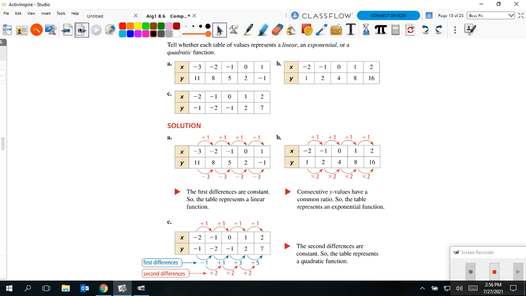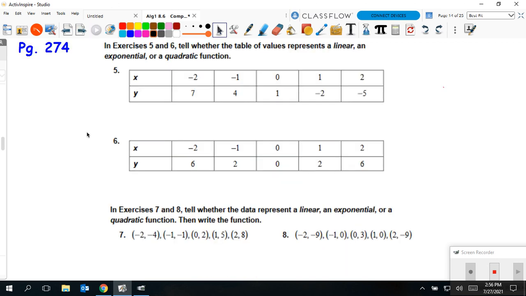All right, so I'm going to have you try number 5 and 6, but we need to make an adjustment to number 6. They made an error, and I figured this out a little earlier. So what we need to do first is adjust. This should not be 6, it should be an 8 here. So this should be an 8, and this one should be an 8. So those should be 8s, not 6s.